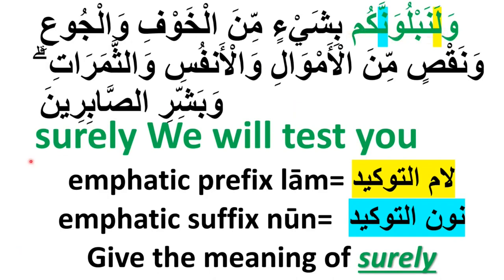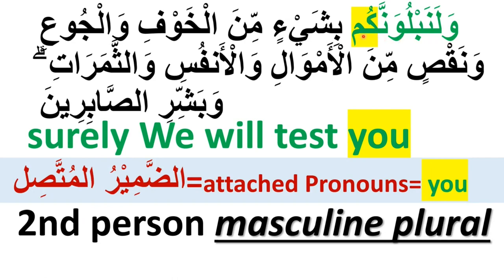وَلَنَبْلُوَنَّكُمْ, surely we will test you. The la is a lam tawkid, emphatic prefix lam, and the na is a nun tawkid, emphatic suffix nun. Both the la and the na combine to give the meaning of surely. The kum, or you, is a ضمير متصل, attached pronoun, and it is in the second person masculine plural form.